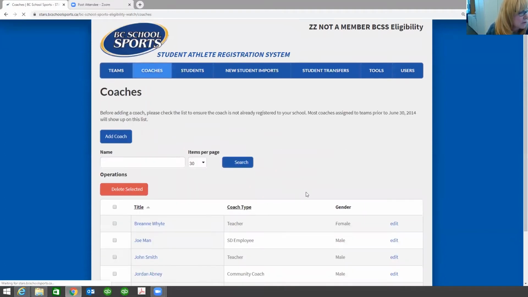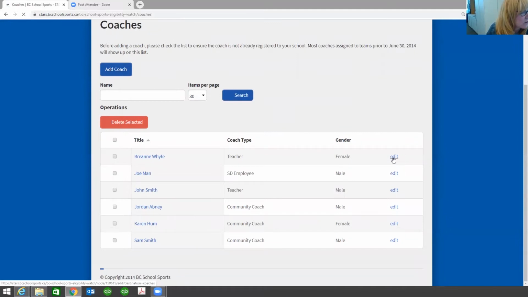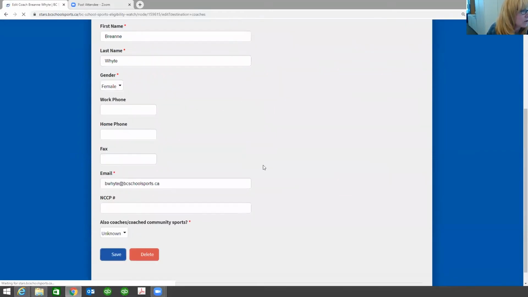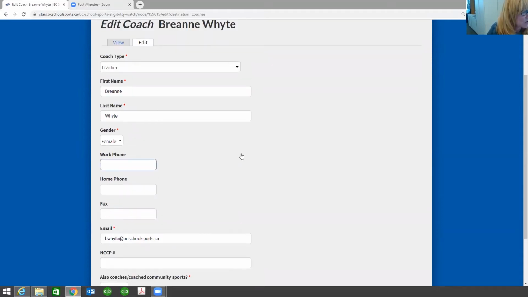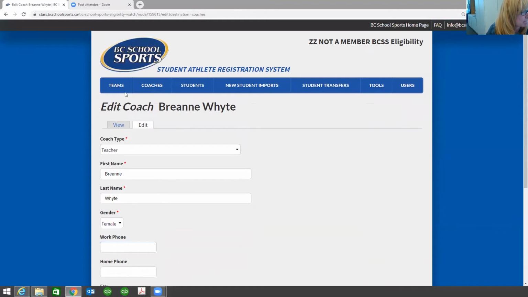Going back, the other thing it will provide is an edit button. So at any time if your coach's contact information has changed, it's very important that you go in and change that. And we have to stress that a lot. We want current emails and phone numbers, cell numbers for coaches, so in the event of any emergency, we need to get through to a coach, we have that information. I know a lot of times when you're first entering a coach, as an athletic director, you might not know that. So you might just default that information to yours so that you can proceed in adding them. Please go back and update that whenever possible.